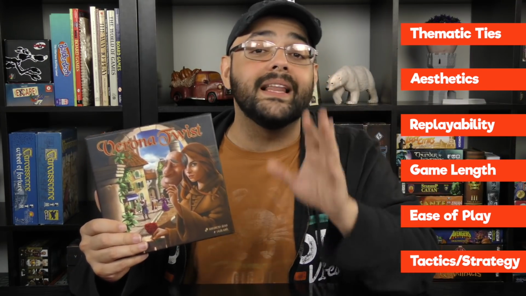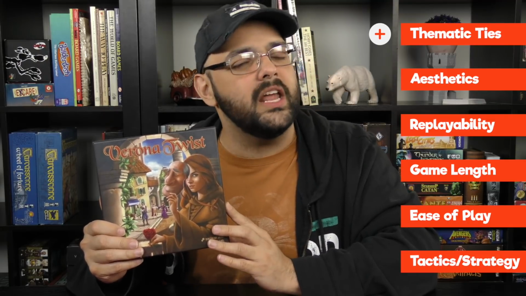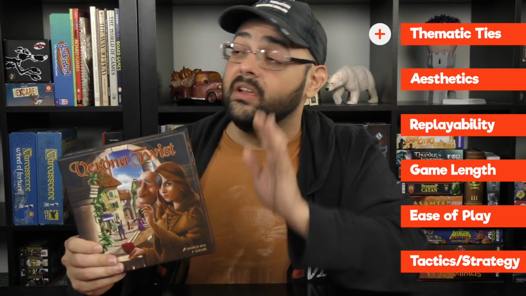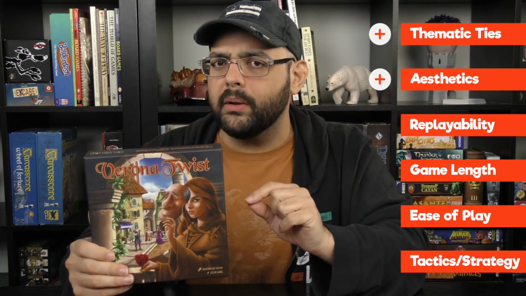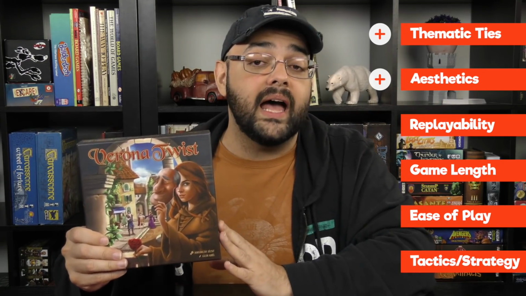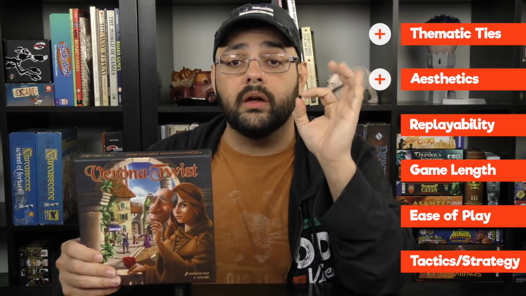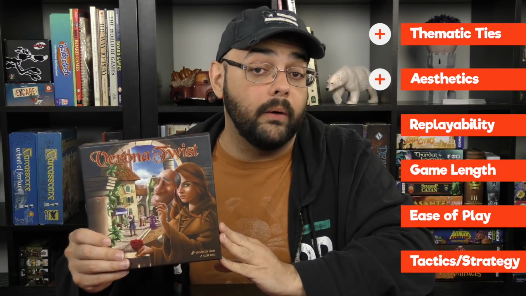The theme I like. It's well implemented. I like seeing this. Could have been generic, but they went with Romeo and Juliet. I like it. The aesthetics, really good stuff. The board is a puzzle piece board. I was a little worried about that. It turns out they fit very well together, and I was happy with it. The tokens, those are nice. They're sort of plastic Bakelite pieces. They work together very well.